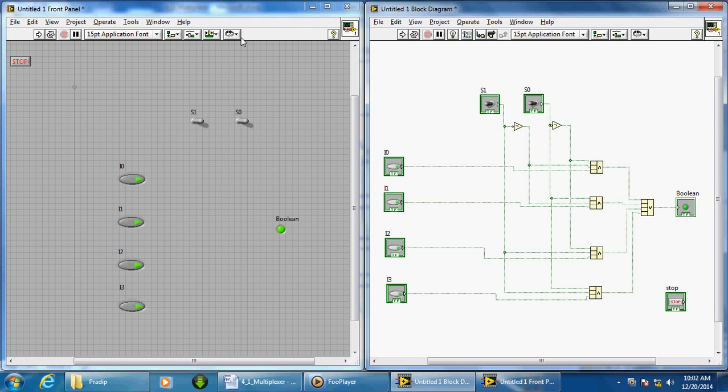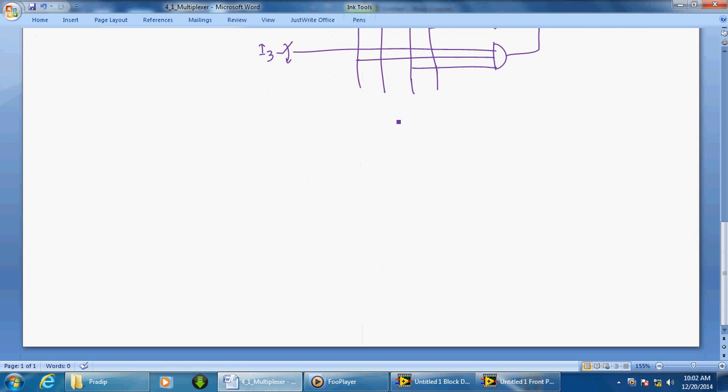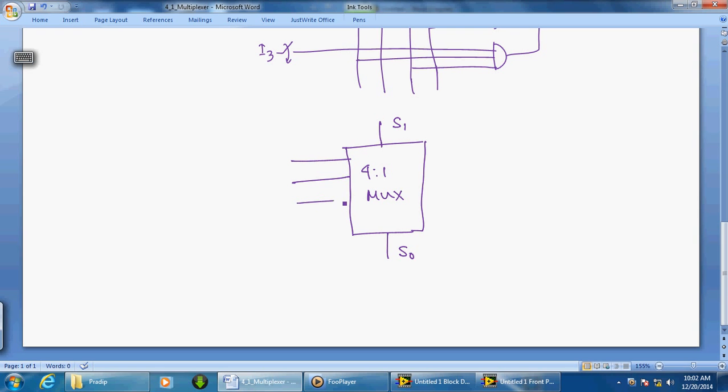So what we are going to do here is, first we'll create a block diagram which is 4:1 mux. So it has two select lines which are S1 and S0, and 4 input lines, 2 select lines and 4 input lines.